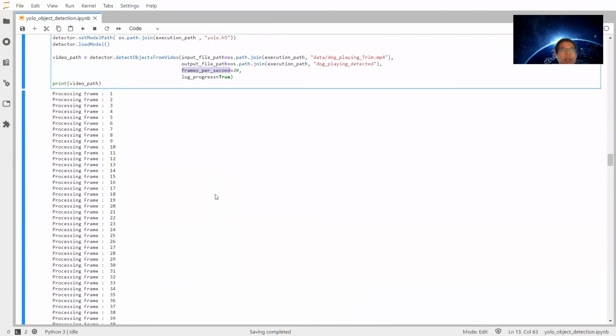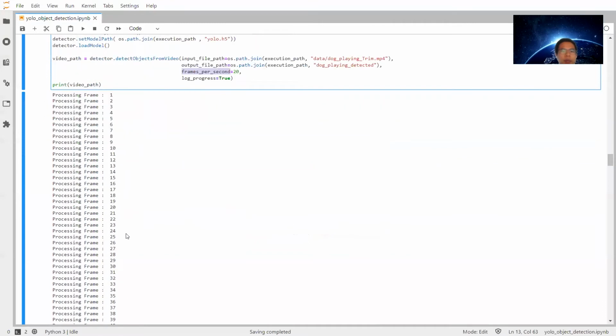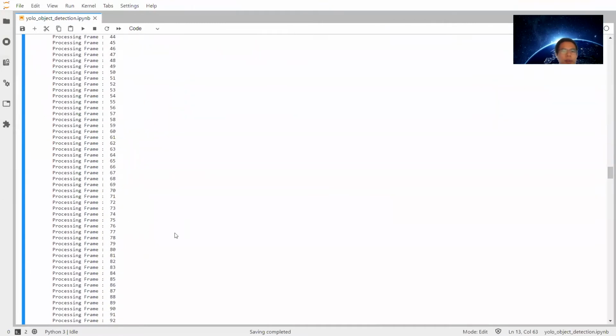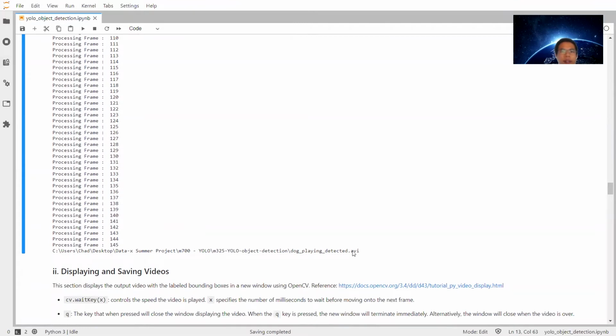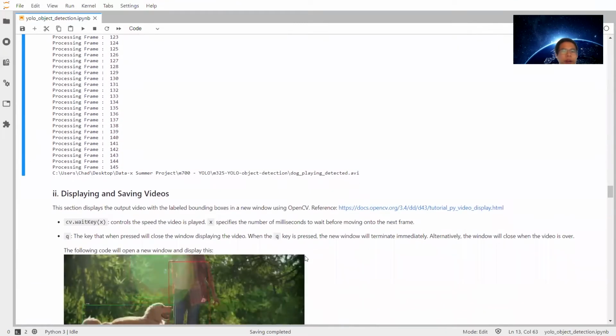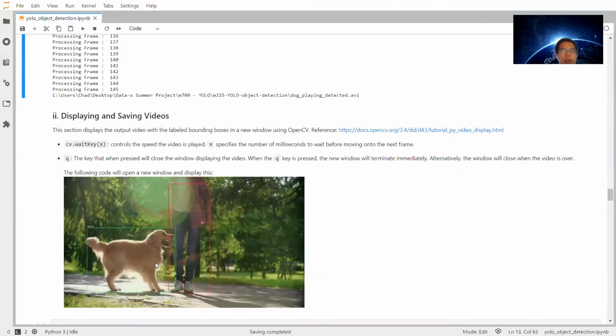So when you run this code block, it will take 2 to 3 minutes, maybe 4 to 5 minutes to even run. But you just have some patience, and it will eventually complete. And when it's done, you can visualize the output. I let this run ahead of time because I don't want to have you guys wait for it to run. It will give you the location of the output file, and it saves it as a .avi file. So this is a GIF version I just embedded, but it shows you what the output video would look like.